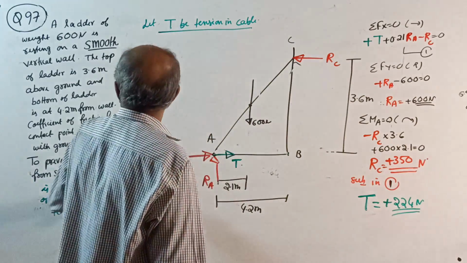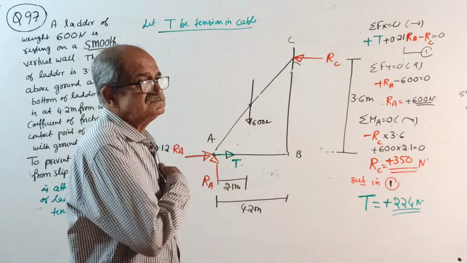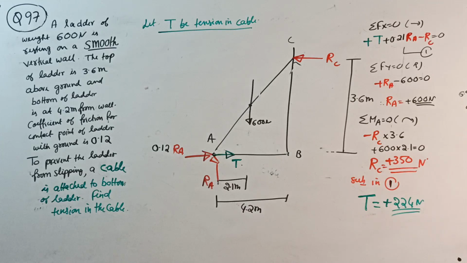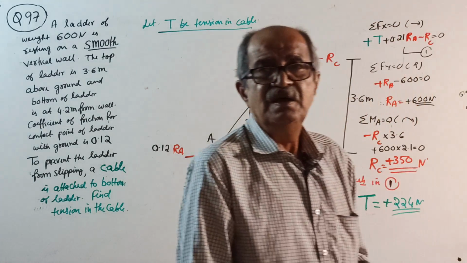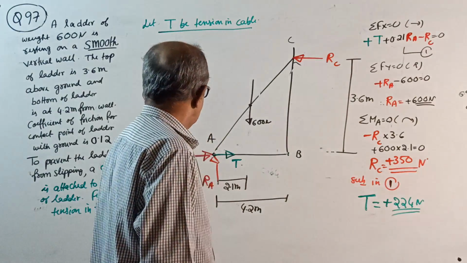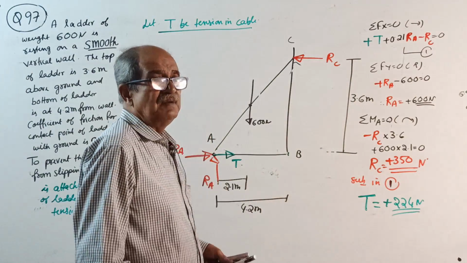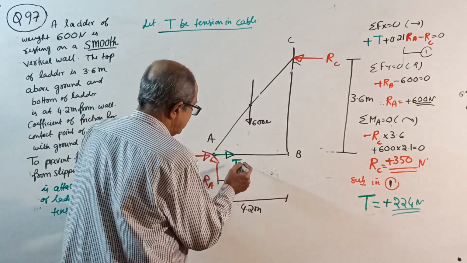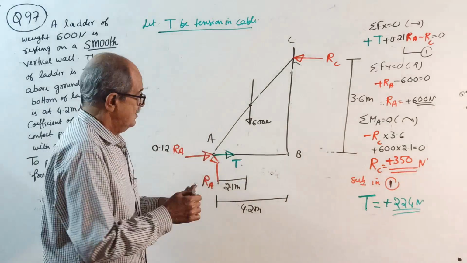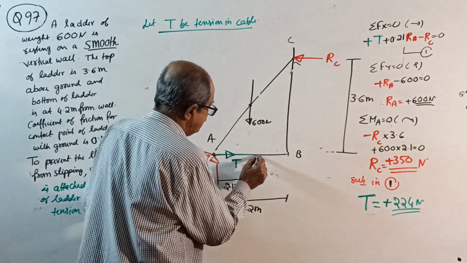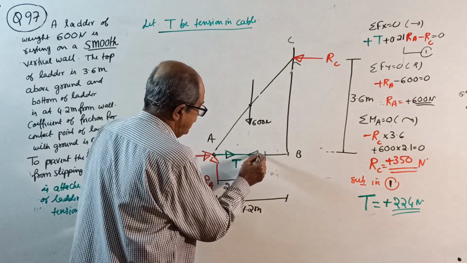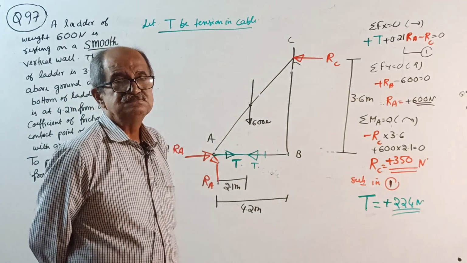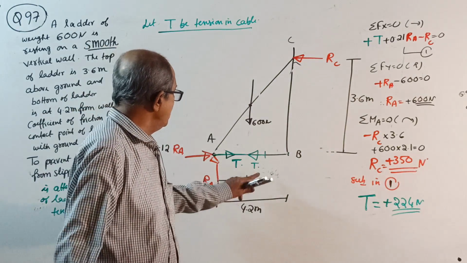Now, next class we will go for question number 98. Okay, now, one important concept. Some student asked, sir, you have shown only one T. Tell me what is your problem? Sir, there is one more T here. Suppose the cable is this way, sir. There is one more T here. Why are you not accounting for that T? Sir, the T and T will cancel.